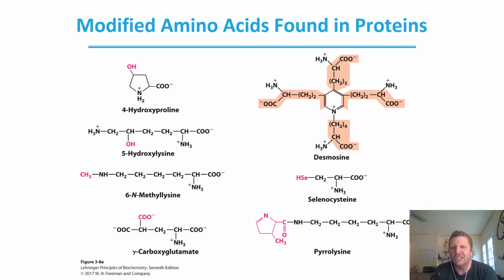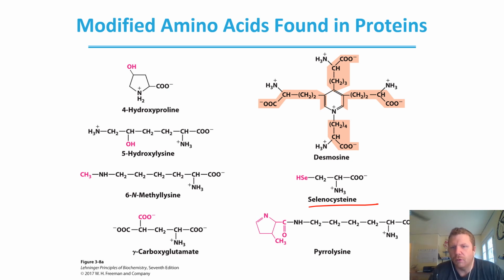For like selenocysteine seems fairly simple. I'm going to highlight that one over here, because all that you're doing is you're taking that foundational cysteine residue and you're putting a selenium in there. If you compare that to something like 6N-methyl lysine, well, that's a methyl group that has been added to lysine.